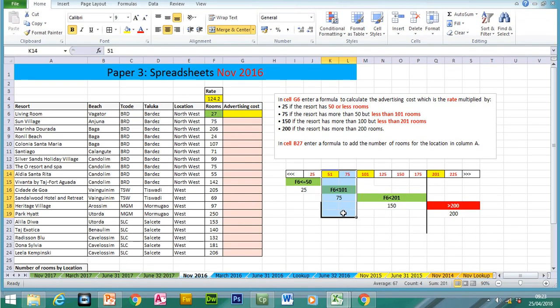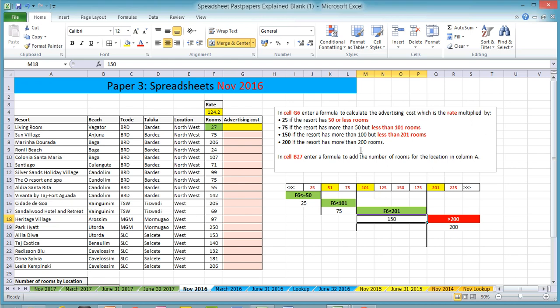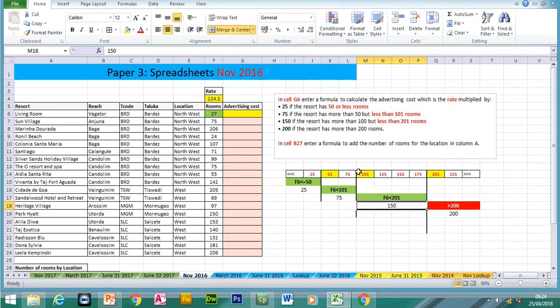So if the value falls within this range, so F6 is less than 101, then we're going to say 75. We're going to say 150 if the resort has more than 100, so if the number is not within this range, then we start from this range here and we go all the way to this part here. So if it's less than 201, then the value will be 150. Then the false will be 200.